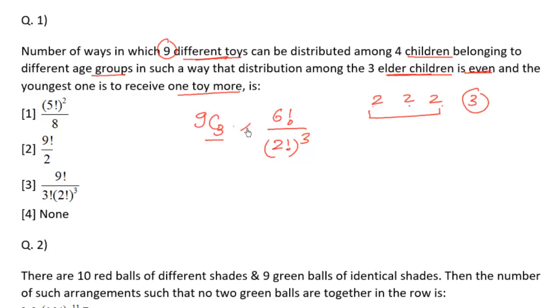So the total number of ways of the distribution for all the 4 children will be the product of these, right? Now this kind of option is not given, so we need to do some simplification here. So this is nothing but 9 factorial divided by 6 factorial into 3 factorial. Here it is 6 factorial divided by 2 factorial whole cube. So this will get cancelled out, and clearly we'll be getting option 3 as the right answer. Slightly difficult one, but yes, it can be attempted provided you have good clarity on how different things are distributed among the groups. Now let's move to the next question.